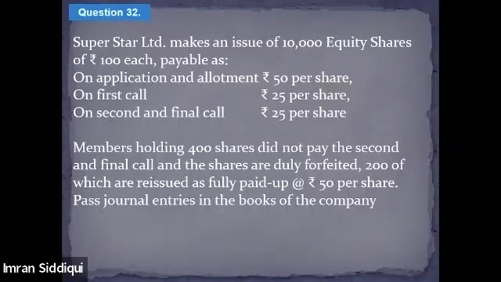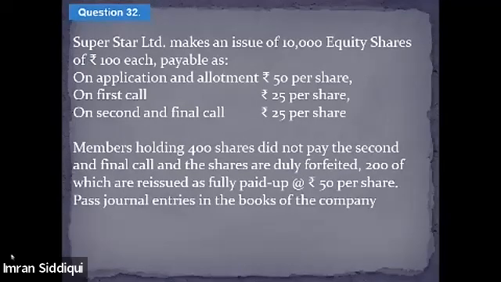All right. The first entry that we make is for the application, right? Anyone willing to tell me the entry for the application of shares? Alexander, do you think you will be able to tell me the entry for the application and allotment? Yes, sir. Bank account debit to equity share application and allotment account. Yes, that is right. After that, for transferring the share application and allotment to equity share capital. Sir, equity share application and allotment account debit to equity share capital.